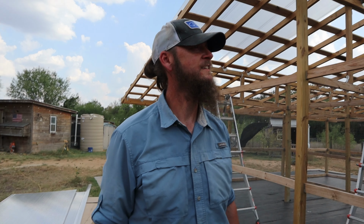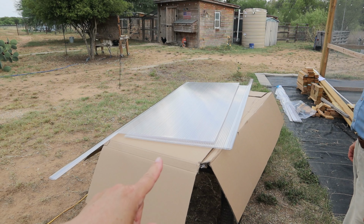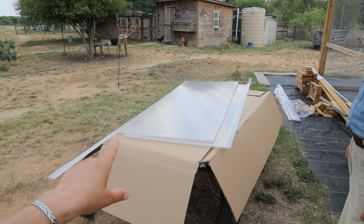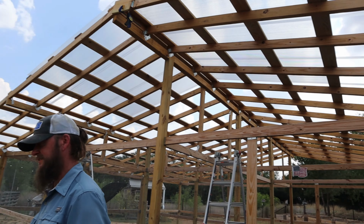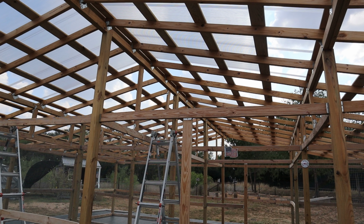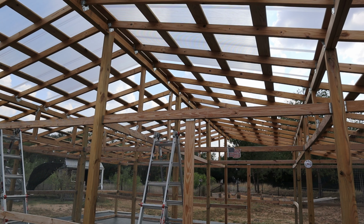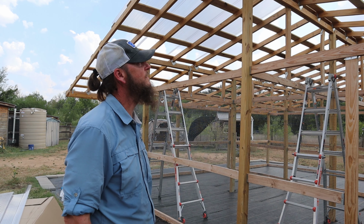Exactly. Yeah. So we have two more that are ready to go. I got taped in and I oiled them up, and then Lance helped me get the rails on. So they are ready to go up there and be panel number 7 and 8. Yeah. But we're going to take a break first. Yep. Because it's hot and we need to make sure that we're taking care of ourselves.